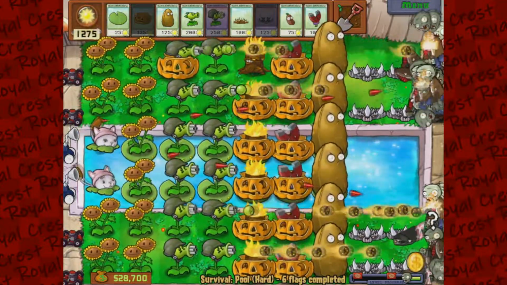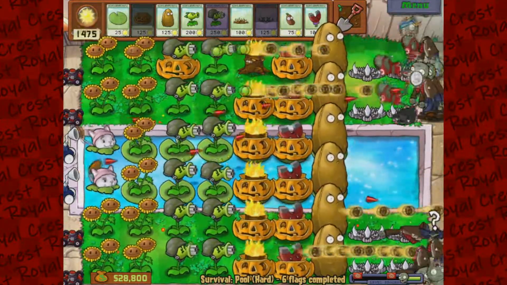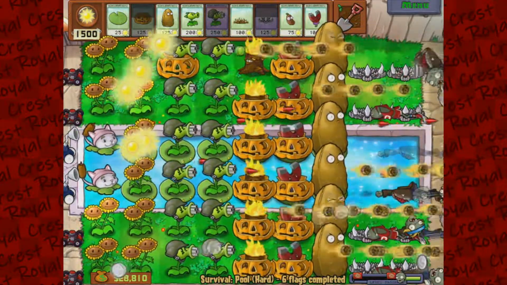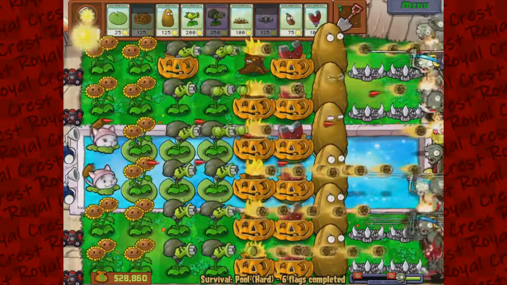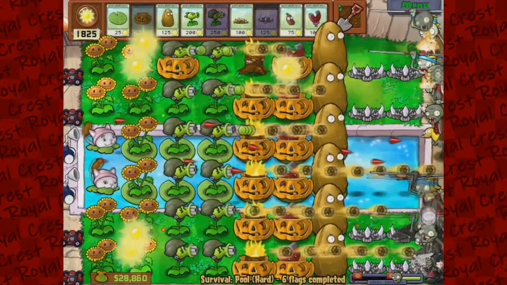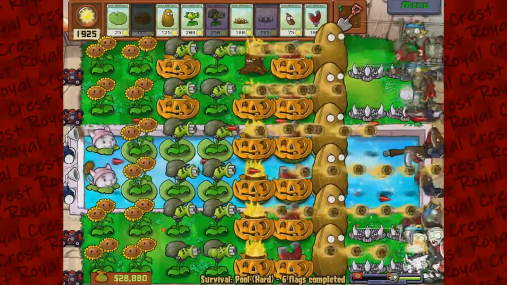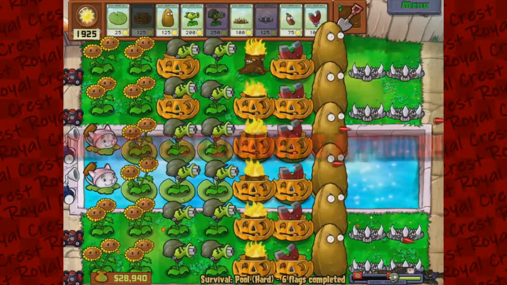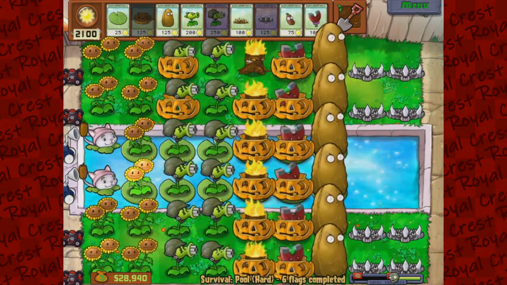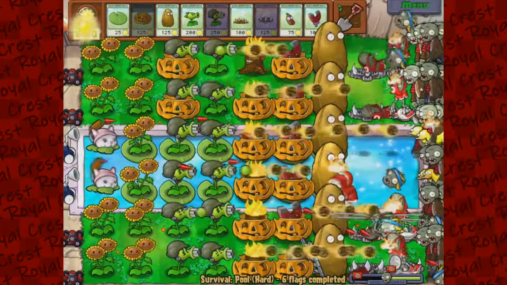The other good thing is that because Gargantuars can't spawn on the pools, we don't need to be worried about them, except on the 4 grass lanes. That makes it a little bit easier for us since there's less lanes we need to cover, because technically we only need to cover 4 as opposed to 5. So that makes our life a little bit easier. No Gargantuars. Absolutely phenomenal.